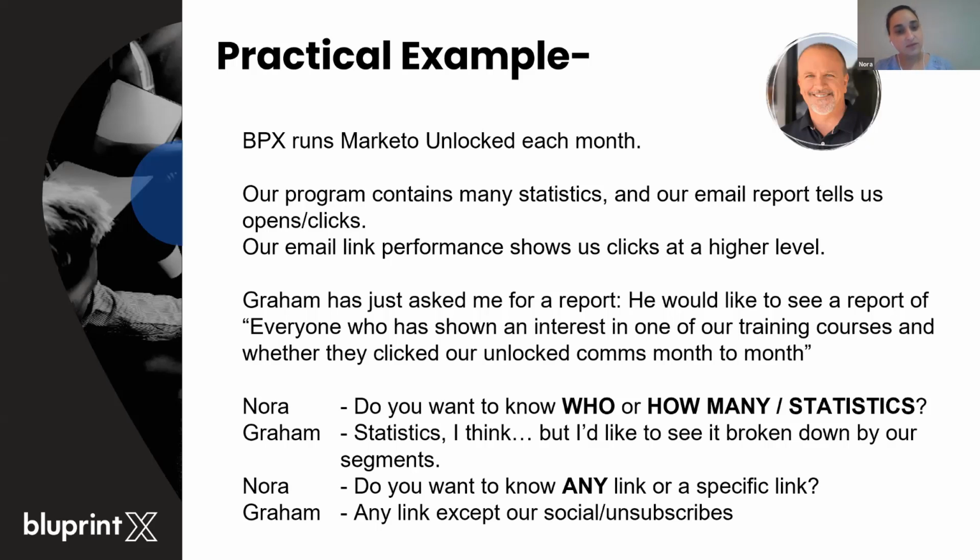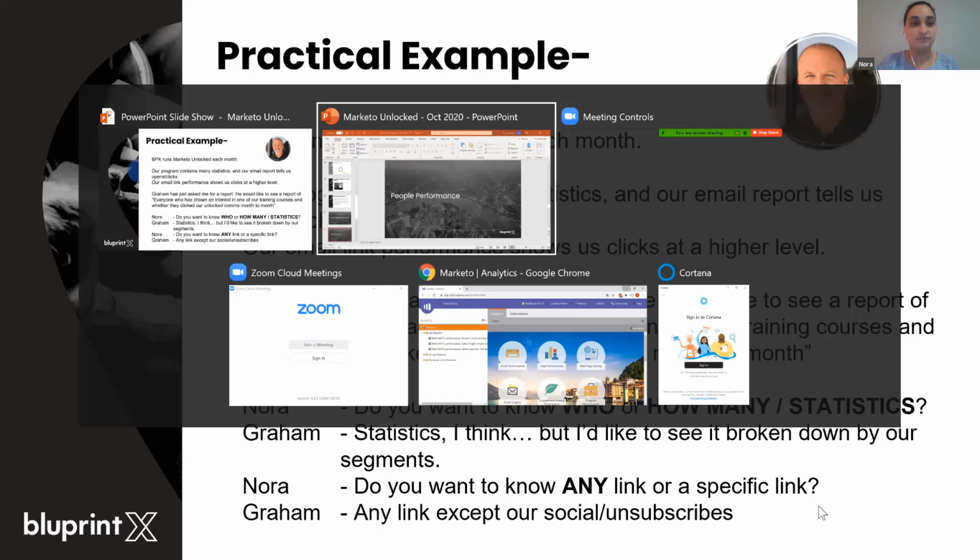So that's fine. So do you want to know any link or specific links? This is more so that I can build my logic. He said, oh, I think any link is fine, but I don't care about the social and unsubscribed. I report on that separately. So that's perfect. I can work with that. What I then did is jump straight into Marketo, and I'm going to do that with you now.